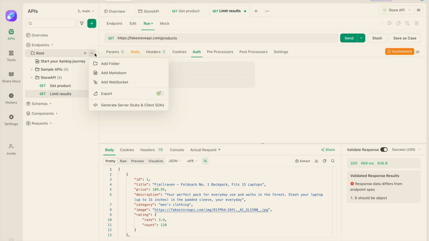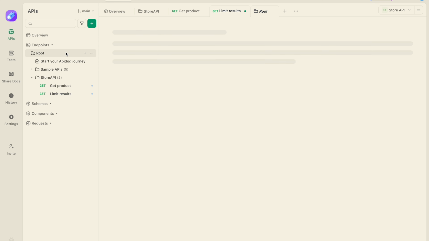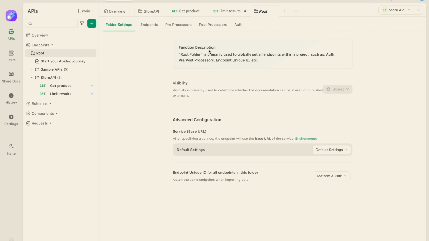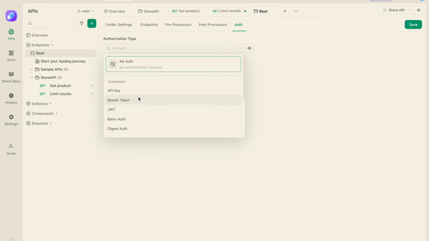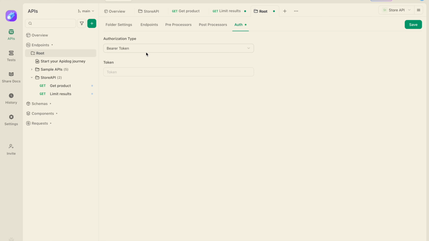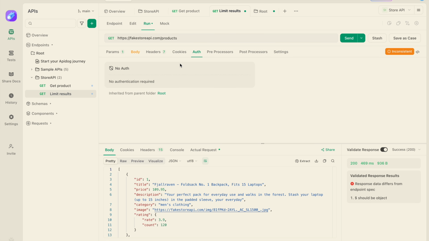Here is the root, you can click on this one, and here you can find the authentication, and you can use whichever one is required. Most of the time it is required to use the bearer token. Here you can select the bearer token and use the token you have from your source. For now I will explain it later, I will execute this one later as well.